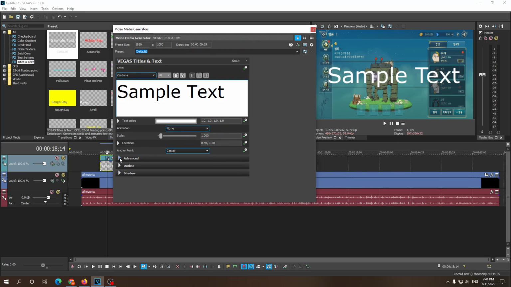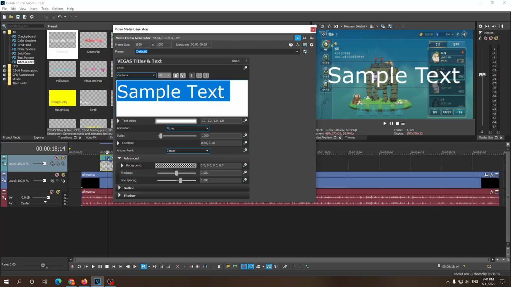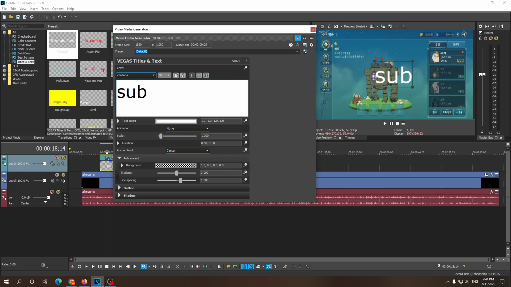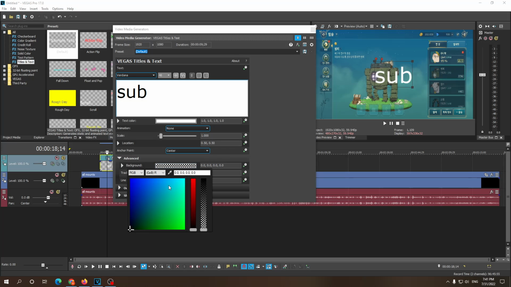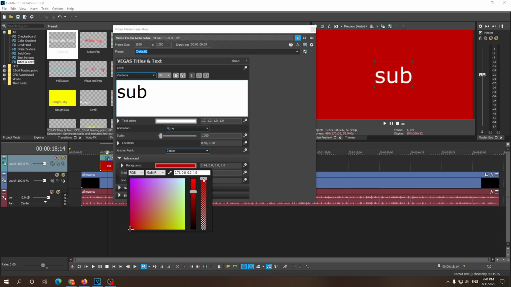So click on this advanced tab, write whatever text you want before that, for example, and this background, as you can see, it's a check mark pattern, or a chess pattern. So just select the color which you want your background color to be. Gonna go with orangey red, something like that. Okay, and then drag it all the way to the top so it fills in the entire screen, so it's not semi-transparent.